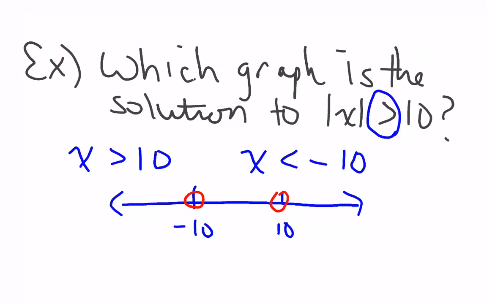So greater than 10, so greater than. So we're at 10, we want greater, so greater is to the right, towards the bigger numbers. So it's all of these numbers. And on the other one, we want less than negative 10. So less than means smaller, goes towards smaller numbers. So we're going to go to the left of negative 10. And so altogether, that entire number line is what the graph would look like for this solution.